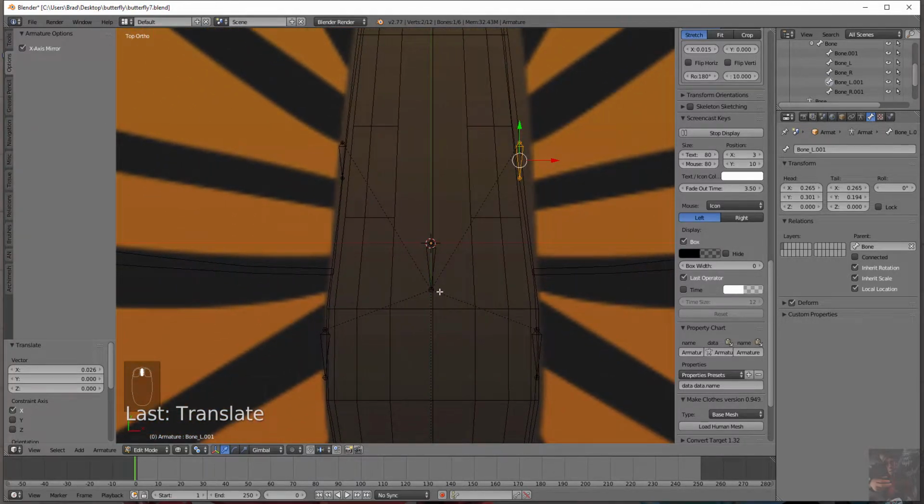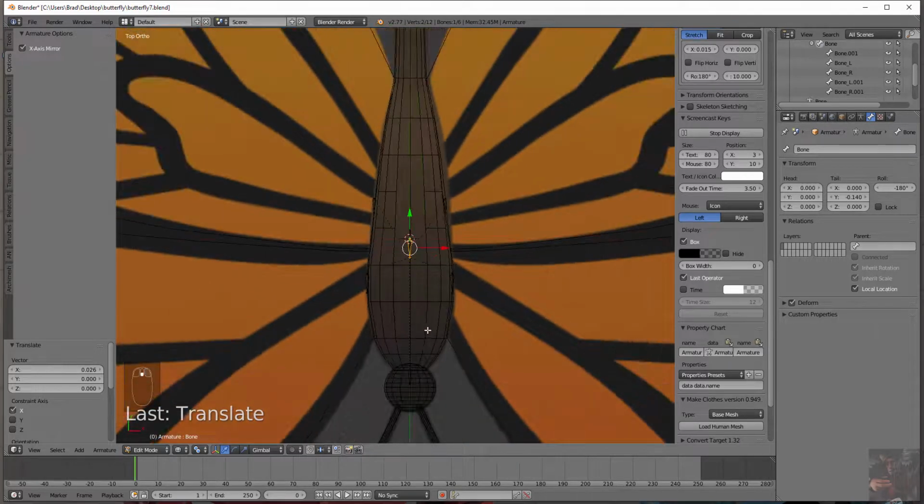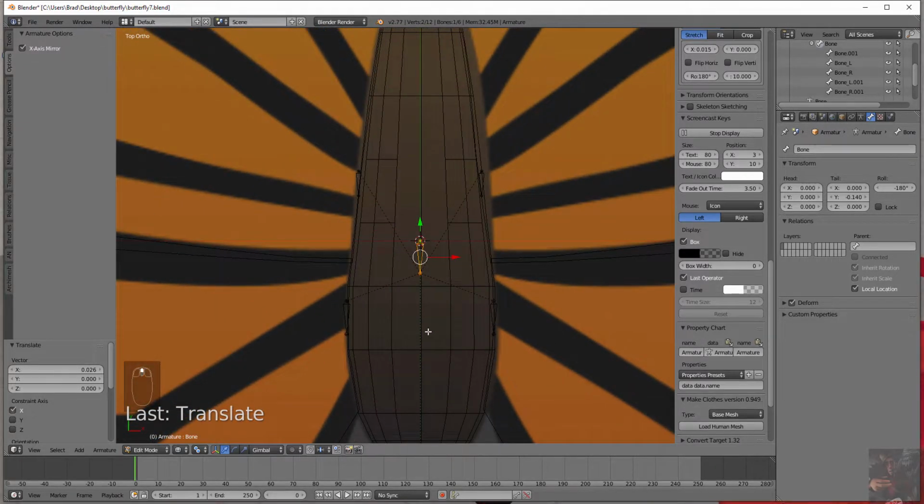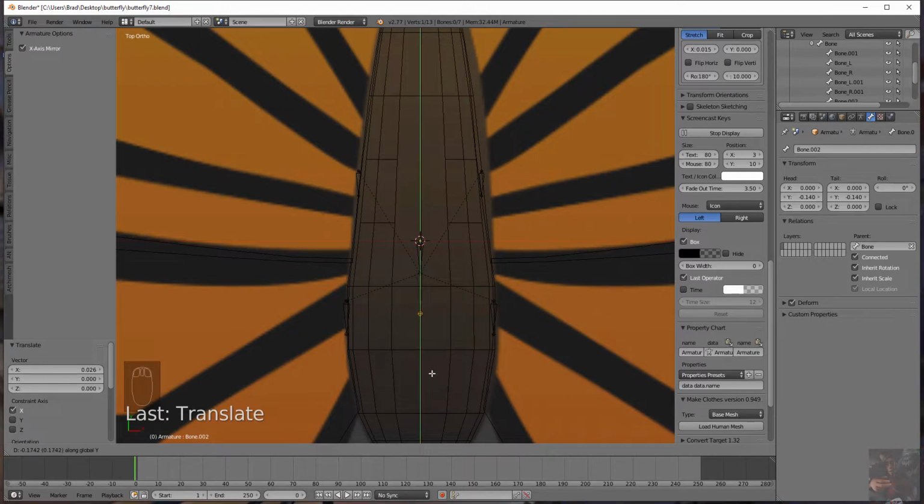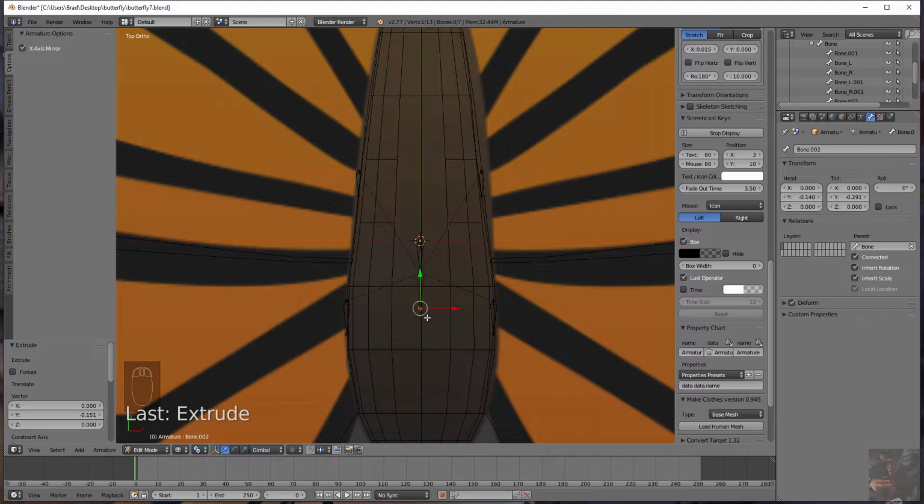Now, if I just want to create one bone, I'm going to select that bone, and this is going to be the tail bone. I only want to create one bone. I'm going to just press E, not Shift E, and that will extrude on the y-axis one bone. There we go. I'm going to select that bone, and here you can see it only created the one bone.